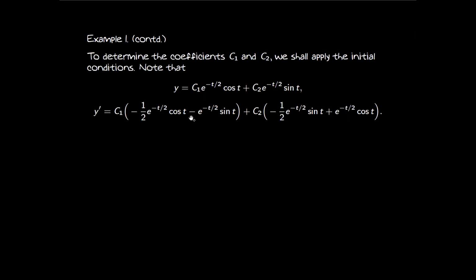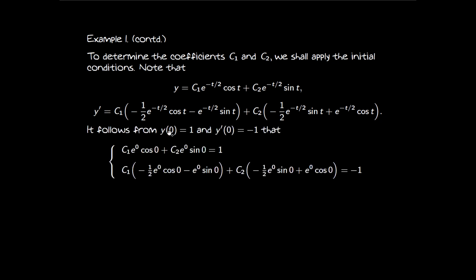You understand the negative sign is coming from the derivative of the cosine, right? That's the negative sign. So that will be the derivative. And now we're ready to apply the two initial conditions. We understand y of 0 is equal to 1. This one means when your argument t is 0, your y is going to be 1. So you just replace the t's by zeros and the y by 1, and you can get one equation.